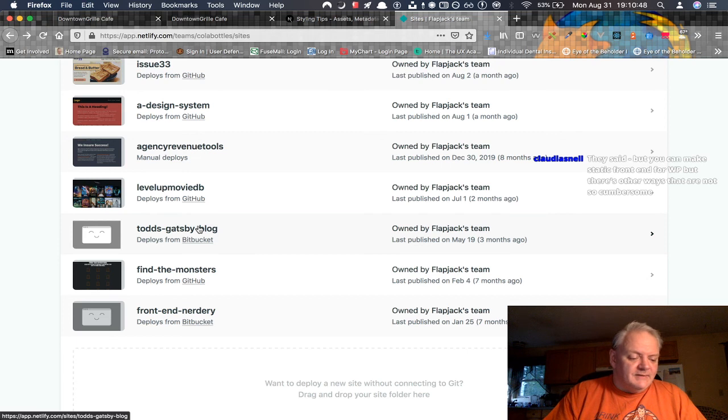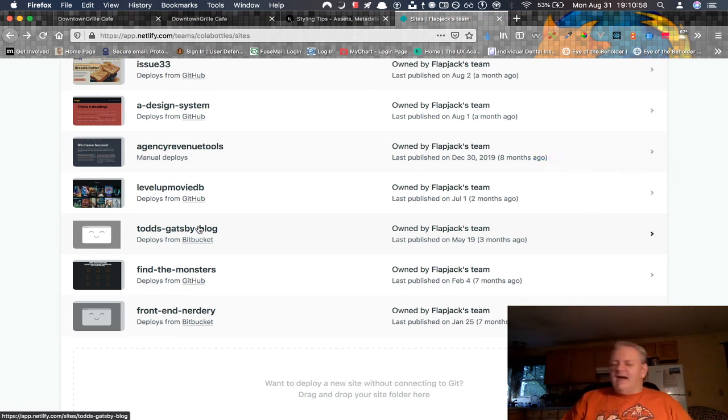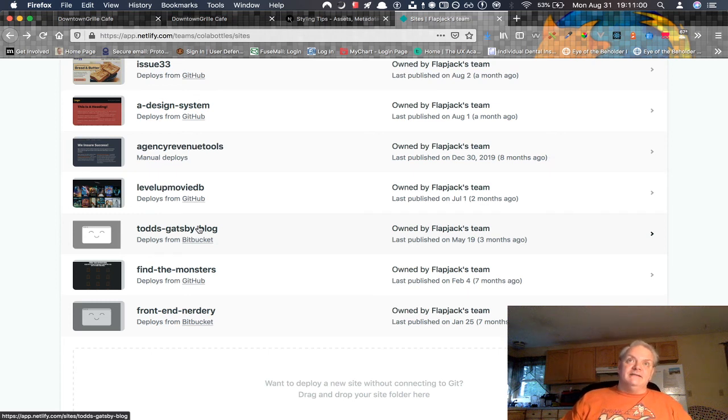You can make a static front end for WordPress, but there are other ways that are not so cumbersome. There is a way, yes. I was actually looking into that before I heard all the other stuff.